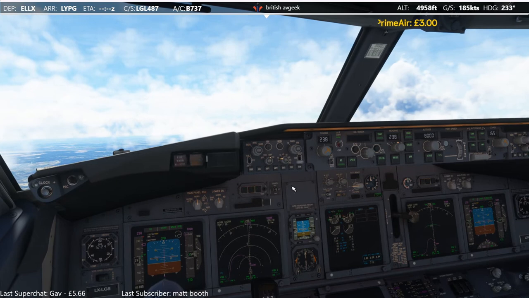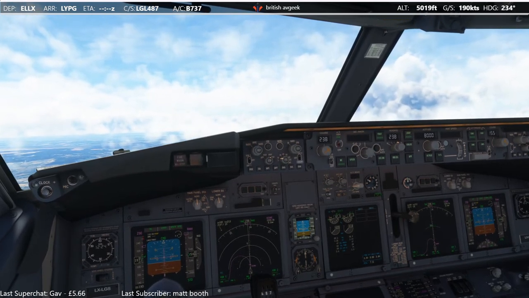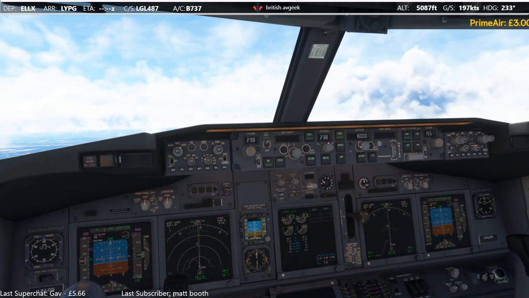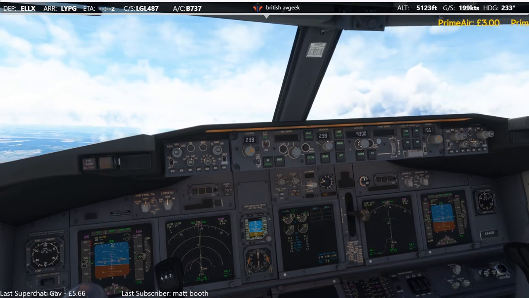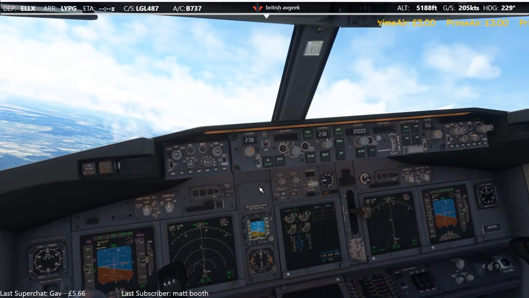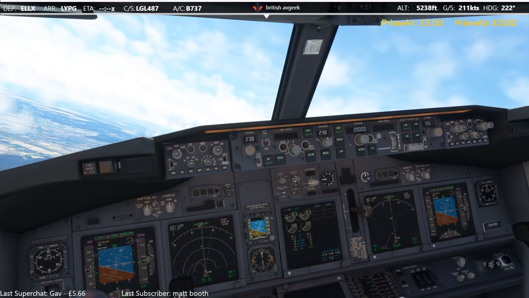Over transition altitude, so we go standard pressure. And we're going to continue up. We'll set flight level 200 for now as well. Flaps, no green.